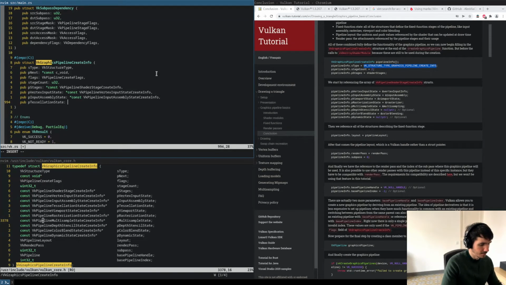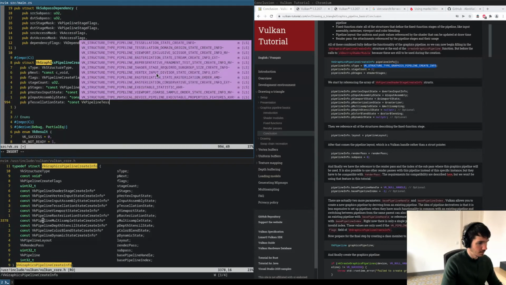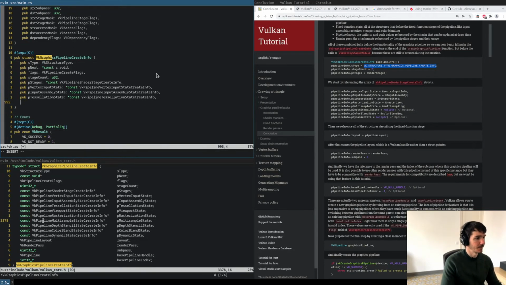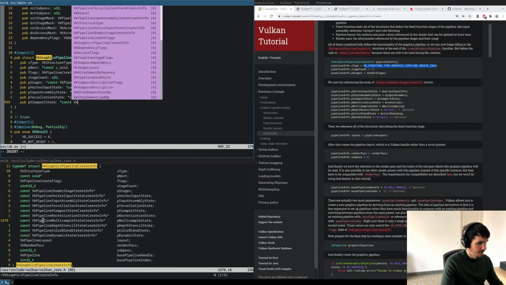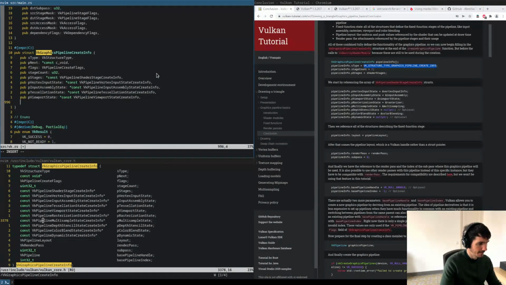I don't think we have this one because we don't use it for now. Tessellation state create info. So we're gonna have to define this one. Then we have the viewport state, pipeline viewport state create info. We have the rasterization state.